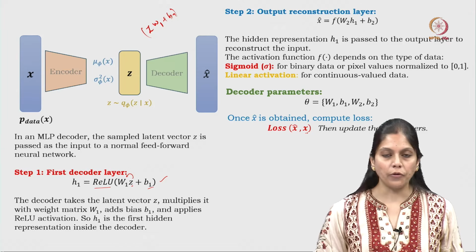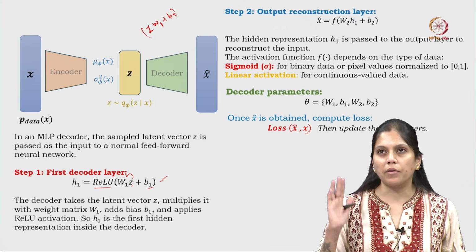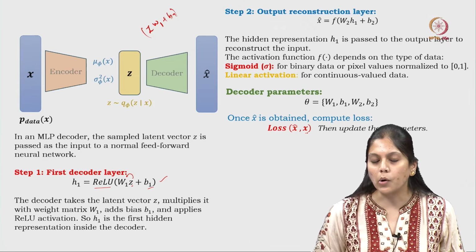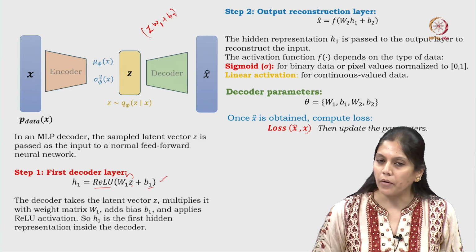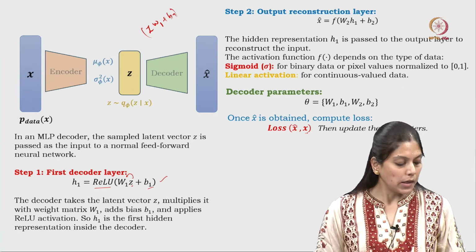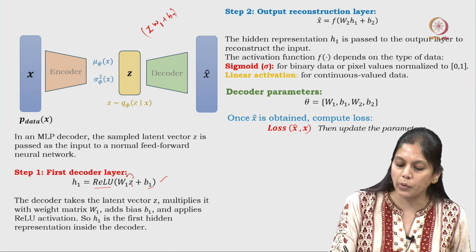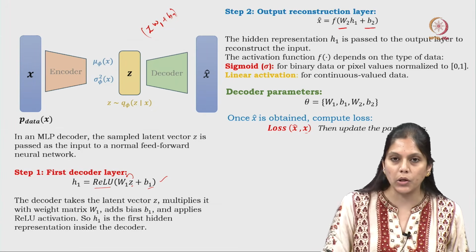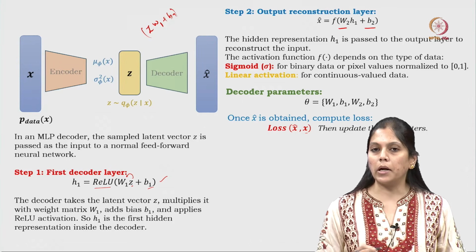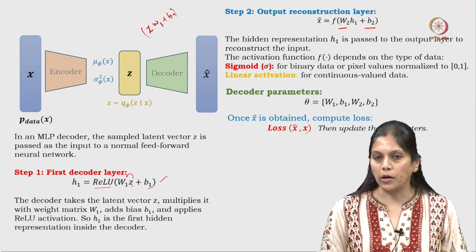Now, if you want to update the parameters, go back to our week 1 and recall what we need to do. We have to compute the gradients, right? So how do we compute the gradients? First we compute the gradients with respect to W2 and B2. Right. So how can we write this particular derivative?